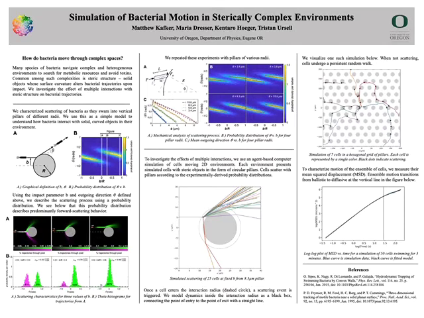We characterize scattering of bacteria as they swam into vertical pillars of different radii, pictured here. We use this as a simple model to understand how bacteria interact with solid curved objects in their environment. Using the impact parameter B, as indicated on this figure, and the outgoing direction theta, indicated here, we describe the scattering process with a probability distribution, which can be seen in this figure, which relates this outgoing angle theta to the impact parameter B along this axis.